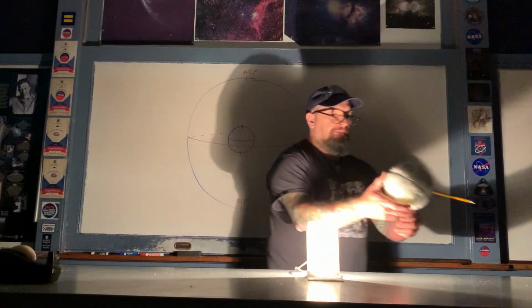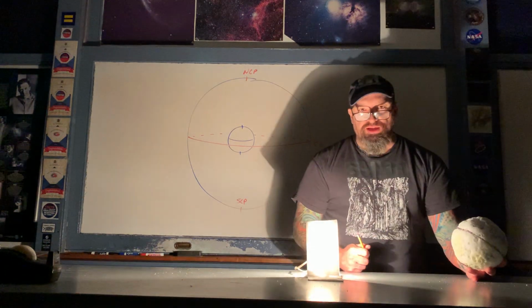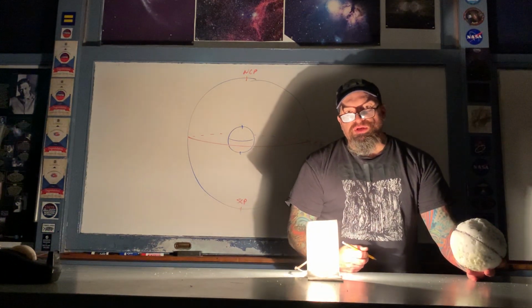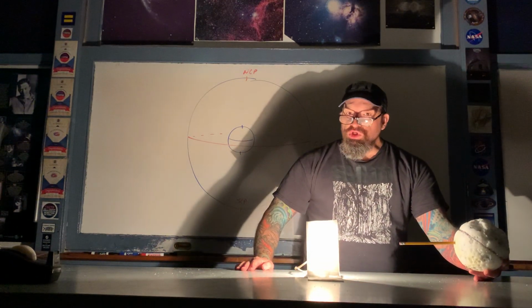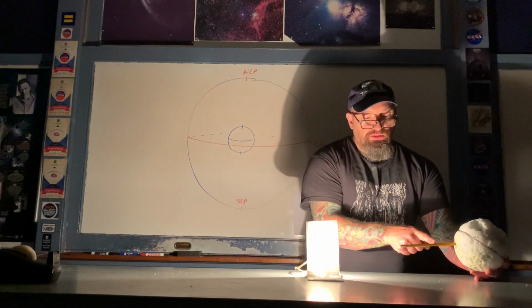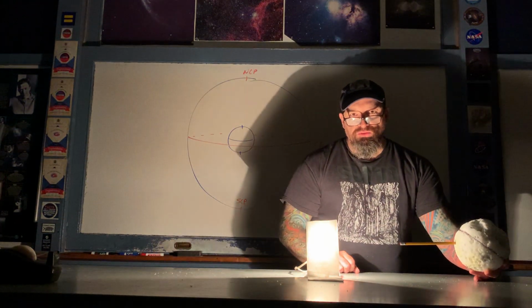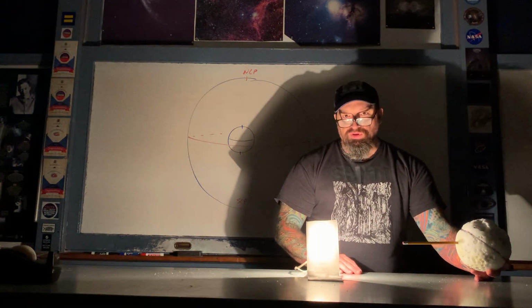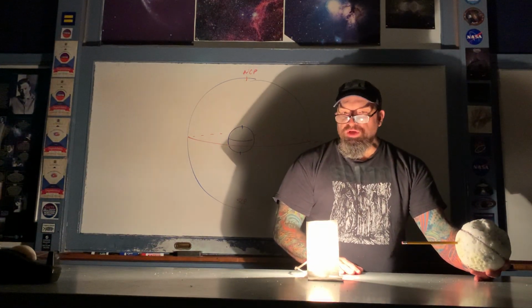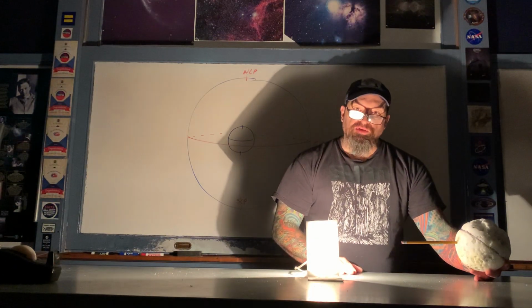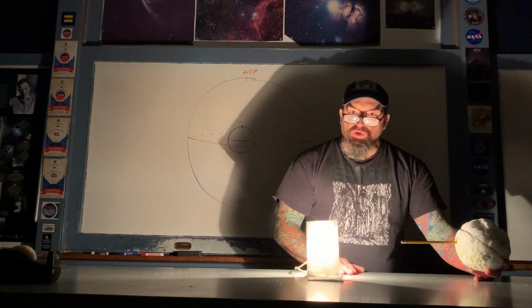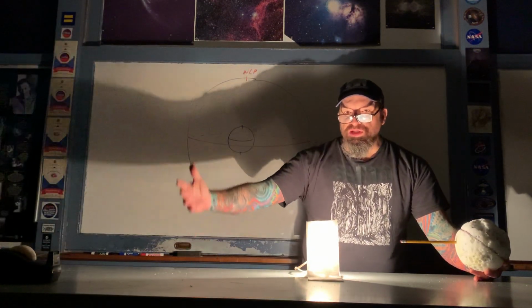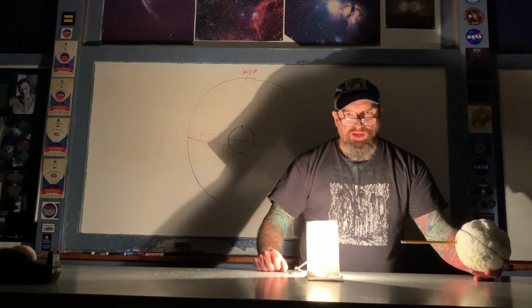And now let's go 6 months later, so it's December 21st. Like so. And now let's say we're in the southern hemisphere, but specifically at the Tropic of Capricorn. Like so, here in the southern hemisphere, and it's noon on December 21st. Notice that you look straight up like so, and you see the noonday sun. You're standing on the Tropic of Capricorn. Tropic of Capricorn is at 23.5 degrees south latitude. The Tropic of Cancer is at 23.5 degrees north latitude. The reason why this is called the Tropic of Capricorn is because the background constellation of stars that the sun is in is the constellation of Capricorn.